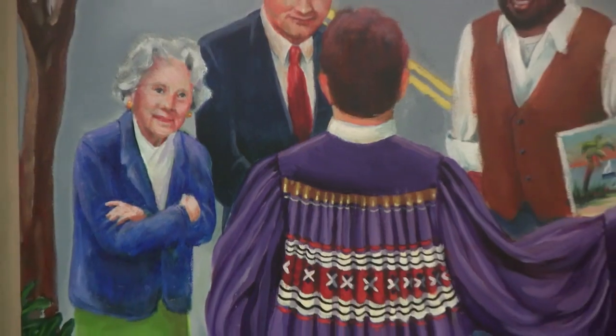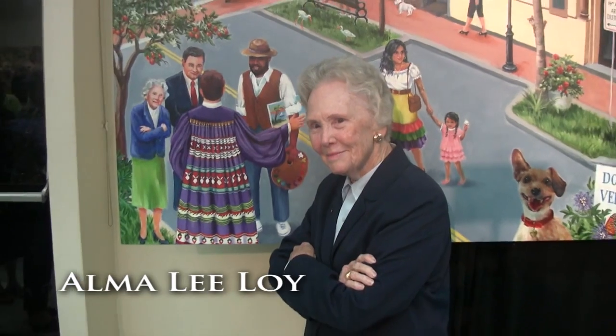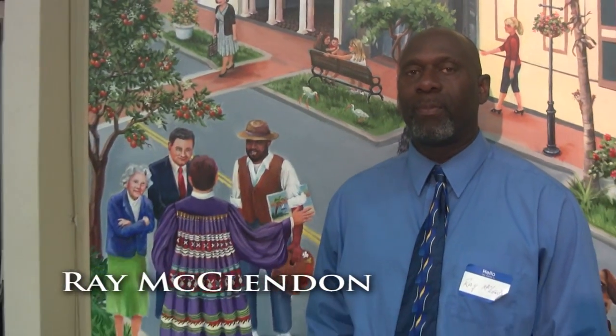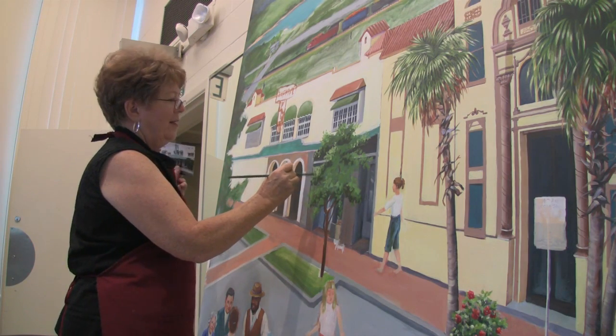Who are the other people in the mural? Well, aside from Judge Stikeleather, who was shown from the back, on his left is Amelie Loy, who is a staunch supporter of the arts of Vero Beach and a prominent figure — in fact, the new Chamber of Commerce building is named after her. Next to her is the current mayor, Jay Kramer, and next to him is the second generation highwayman, Ray McClendon. What do you think is the most important contribution you yourself have made to this mural? Of course, I bring my talent and experience and my passion for painting, which I hope is conveyed in the mural.